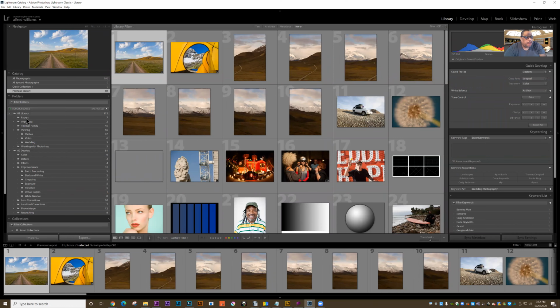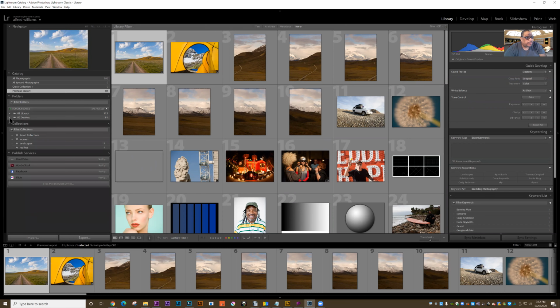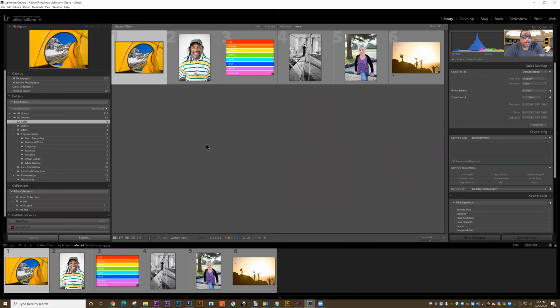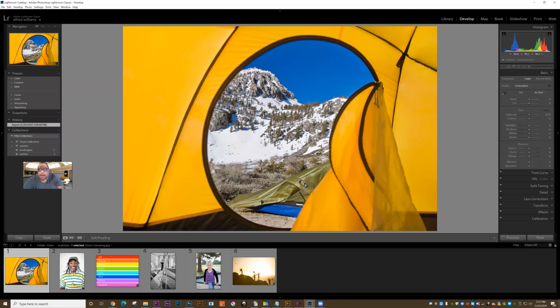Okay, so we're going to collapse this. We're going to look at the Develop module. The first thing we're going to do is open up the folder for color. We're going to start by taking these images and moving them over into Lightroom, into the Develop module, so that we can start working with them. So let's start with the first image here. I'm going to select it, and then go to Develop. When I select it and go to Develop, it jumps that image over into Develop. While it's in here, we'll start at the top, and the first thing we're going to do is look at the histogram.